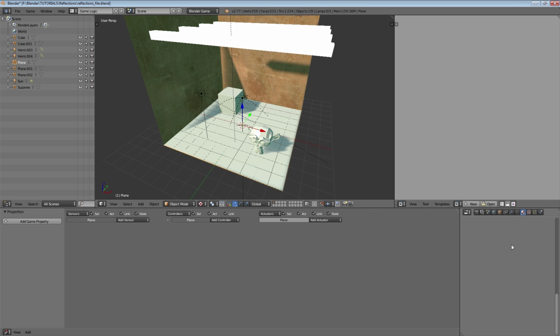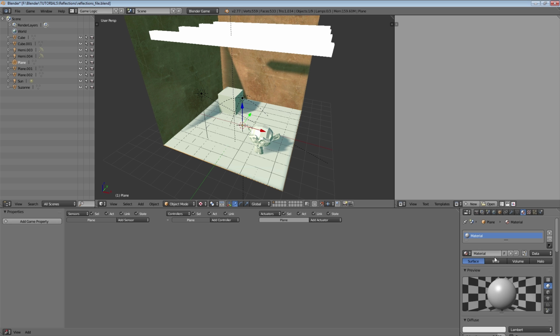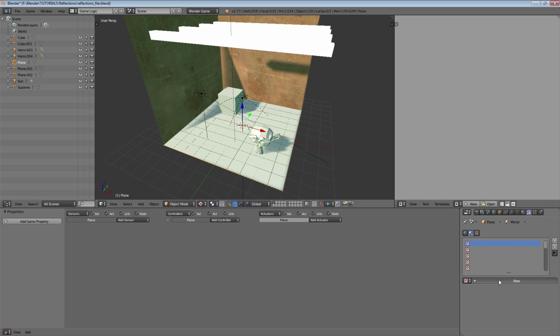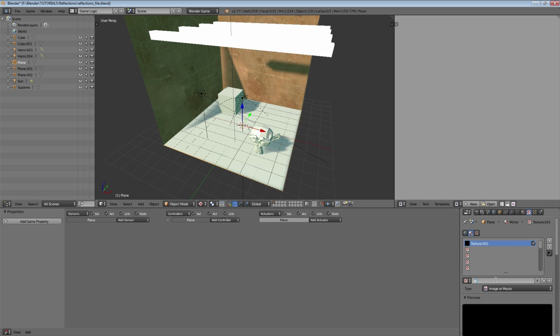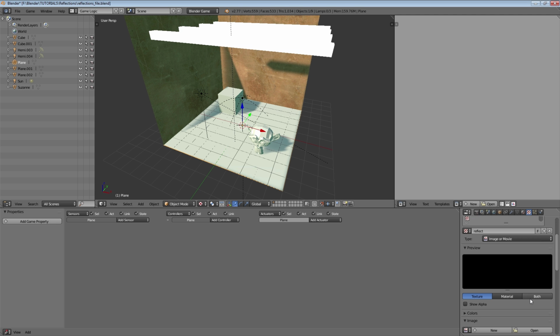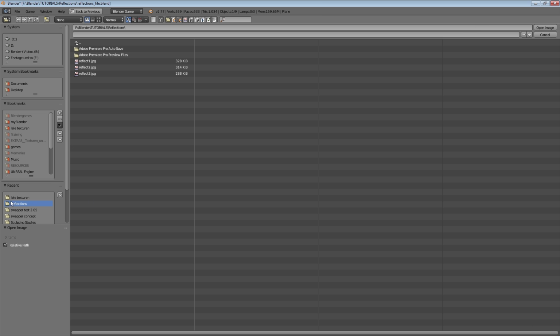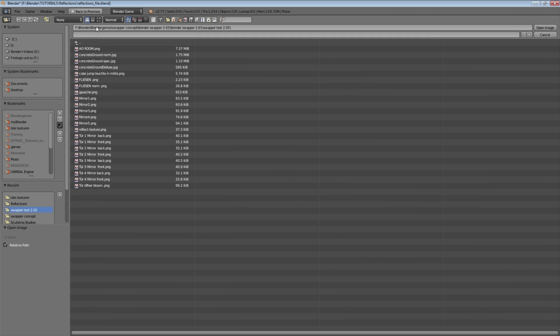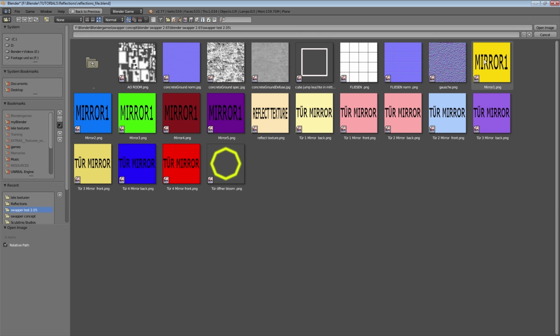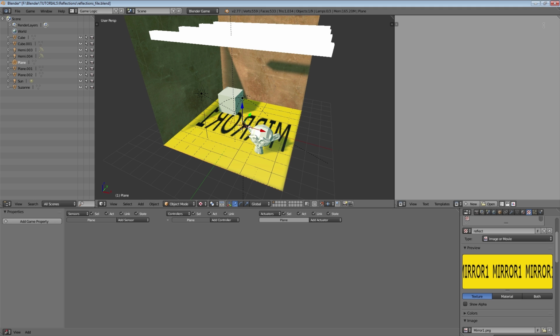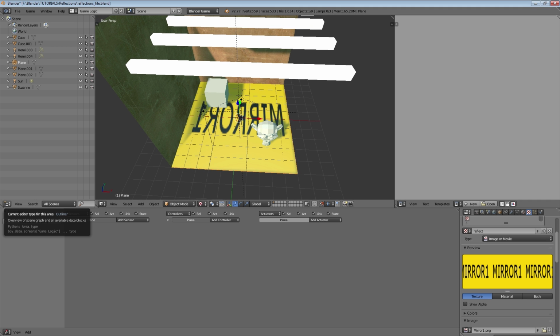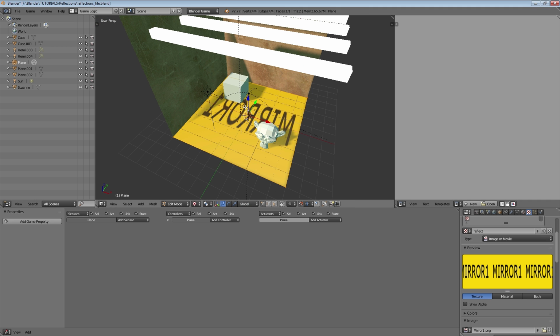So what we'll do is we create a new material for our ground plane, and we call this Mirror with a capital M. It's important that we remember this name later on because we will use it. Then we create a new image texture and we call it reflect. And this image can be basically everything that you want. In this situation, I will just use a pre-made texture by Atomic Skill, which works quite nice for showcasing what we're doing here. So next up, we go into the edit mode and unwrap our plane.